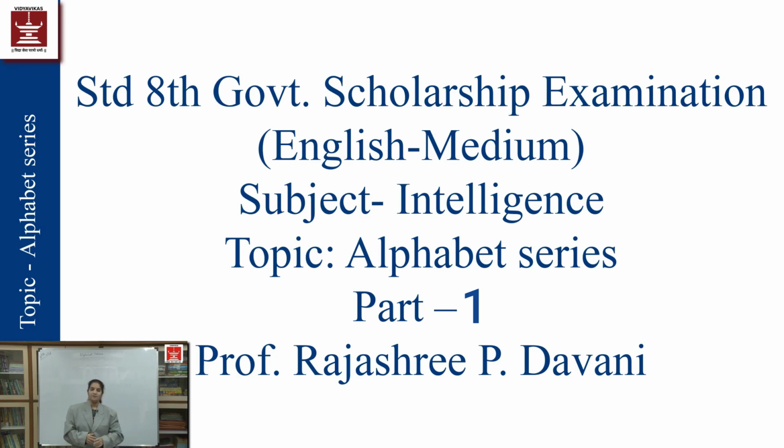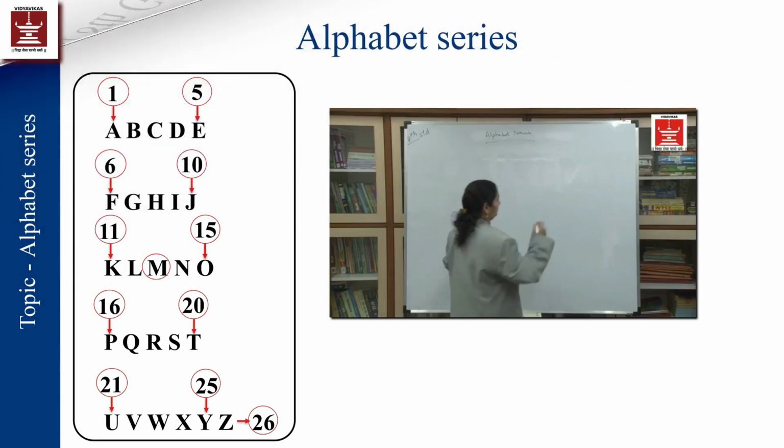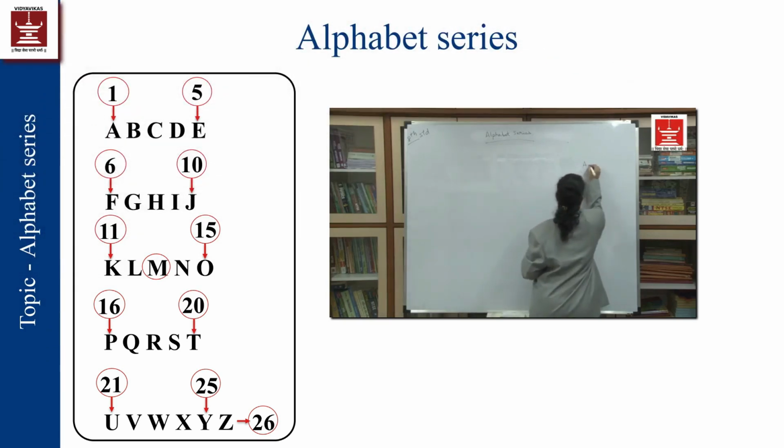Today our entire topic is based on alphabets. We are very versed with alphabets. As I said last time, we are going to write them in vertical format in the group of 5. This is the thing which you will require n number of times in your entire scholarship syllabus. K, L, M, N, O, P, Q, R, S, T, U, V, W, X, Y.